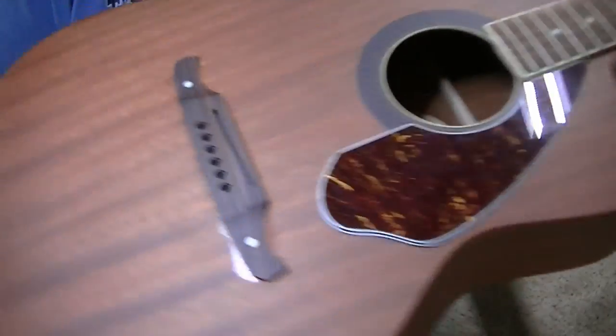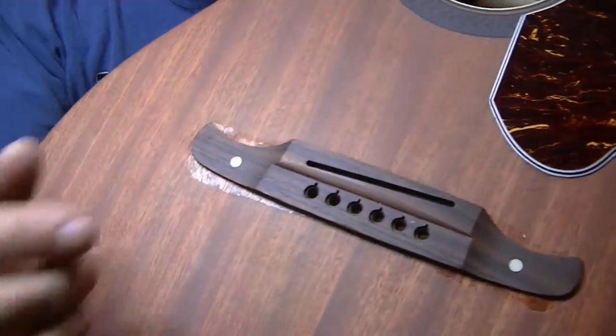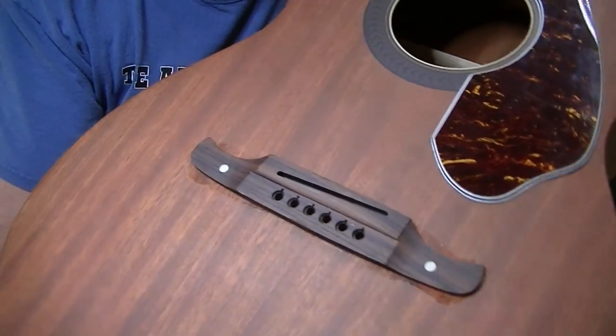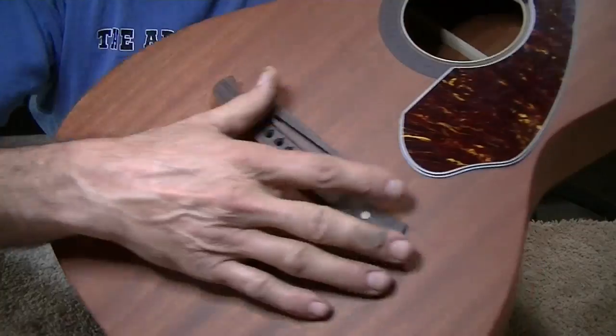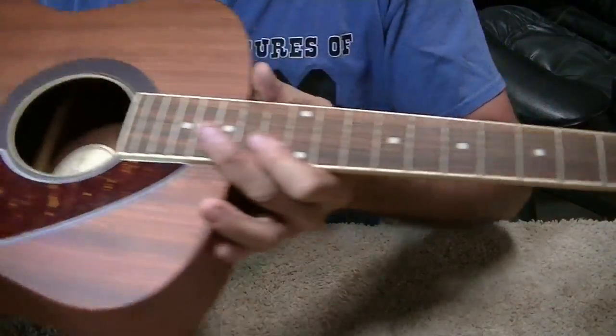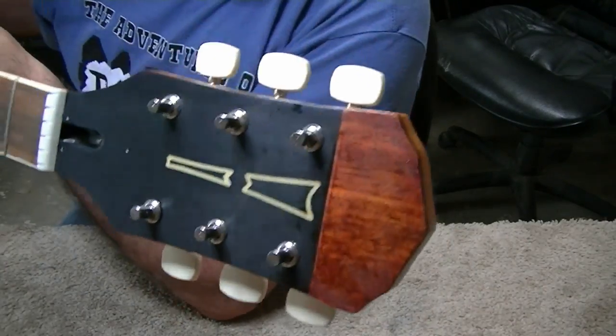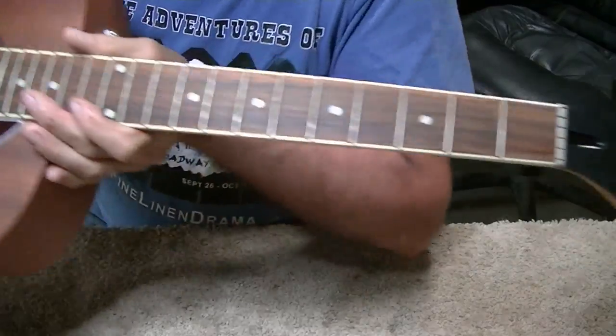I talked to the customer, and he's okay with these blemishes around here. He just basically wants it to be a good playing guitar, and that's where we're headed. Again, you don't see those when you're back away from it, you just don't hardly even see it, so I don't think that's a big issue. I sent him pictures of how the peg head turned out there, and he's okay with that.